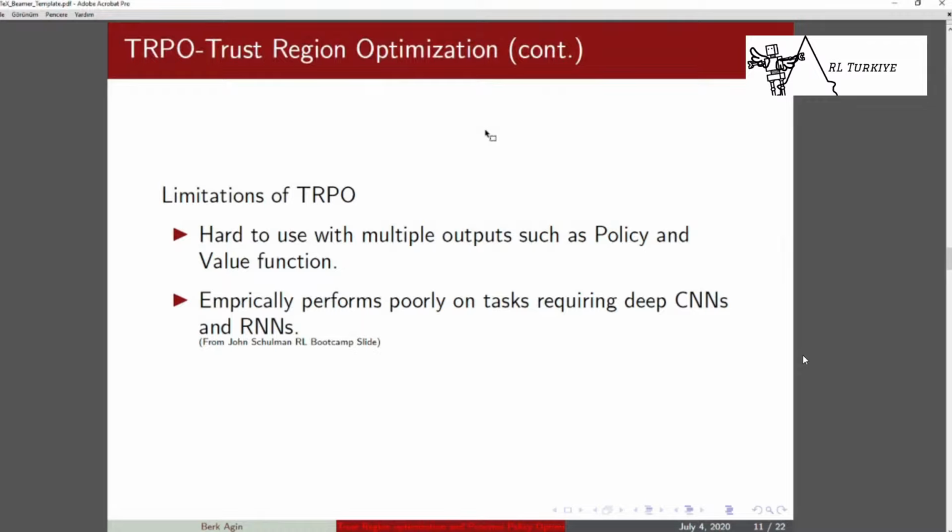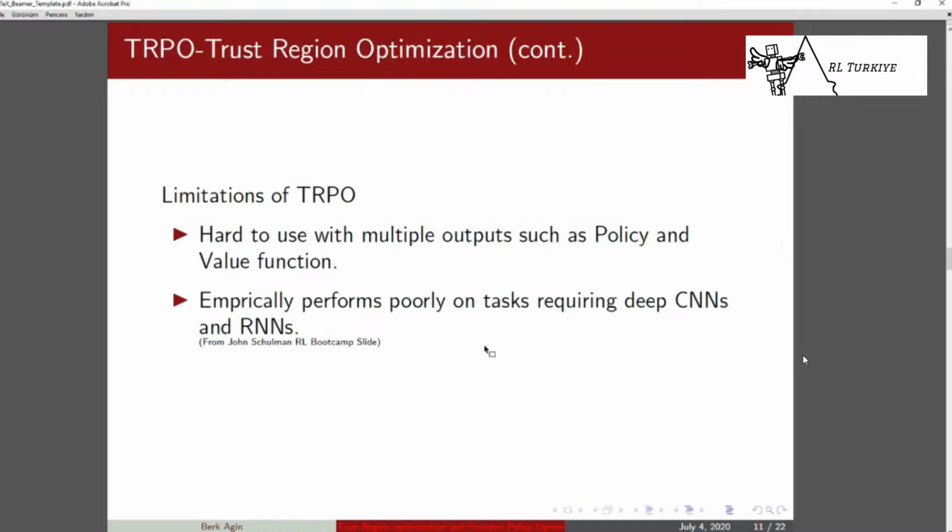I took this sentence from John Schulman's RL Bootcamp slide. John Schulman is a person who studies reinforcement learning, and he is a very clever and experienced person. So after some results, he wrote this sentence.